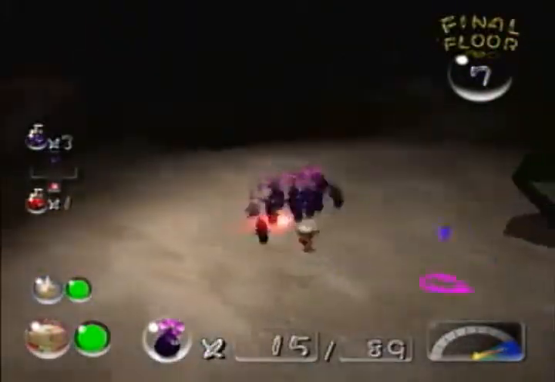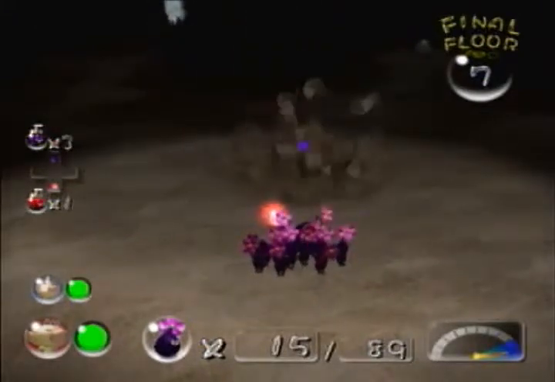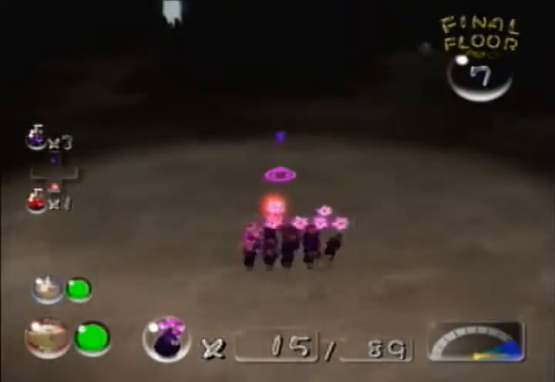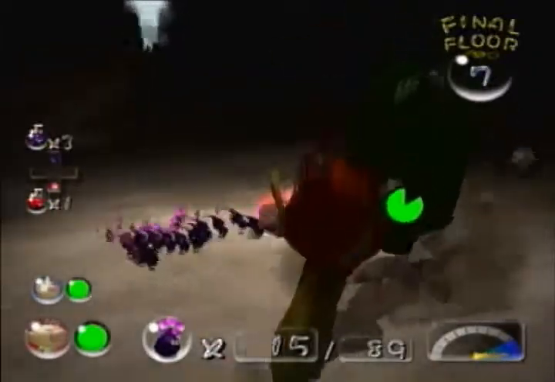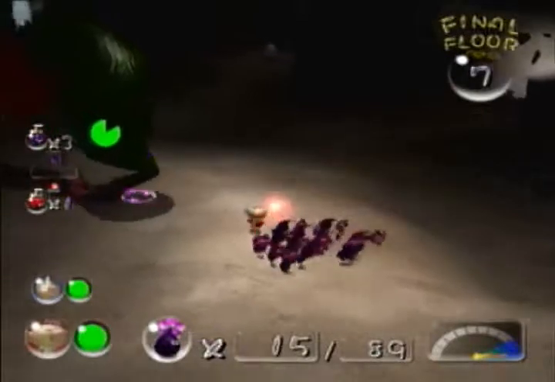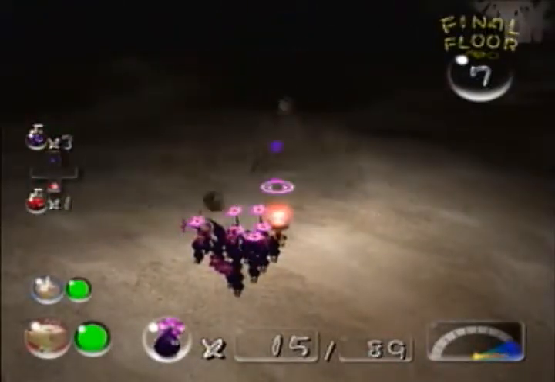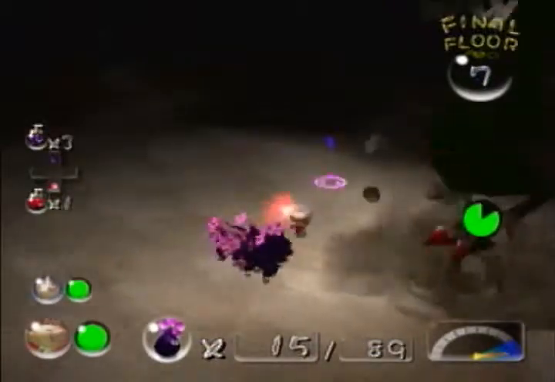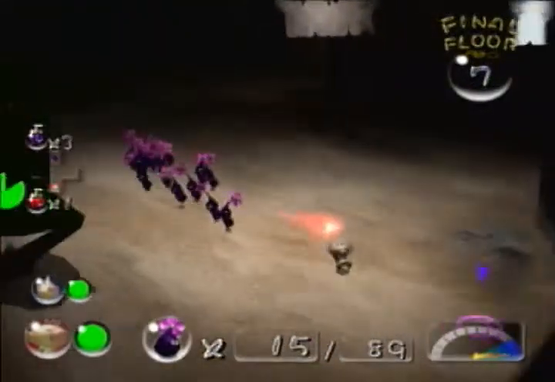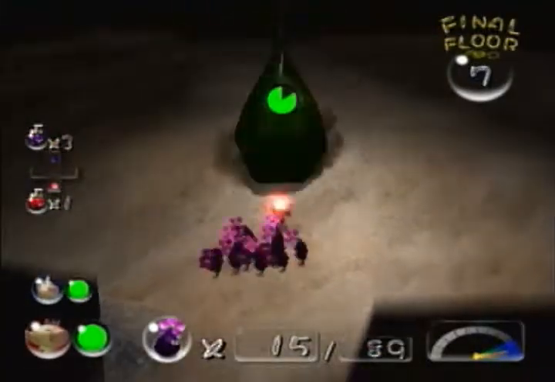I don't know if this is a fact, but I think the Pileated Snagret has a much lower chance of getting its head stuck coming out of the ground. At least it sure seems like it. Alright, so this is the boring part, just waiting for it to get stuck in the ground. And once again, it makes it out fully. Let me cut to where it actually gets stuck in the ground.